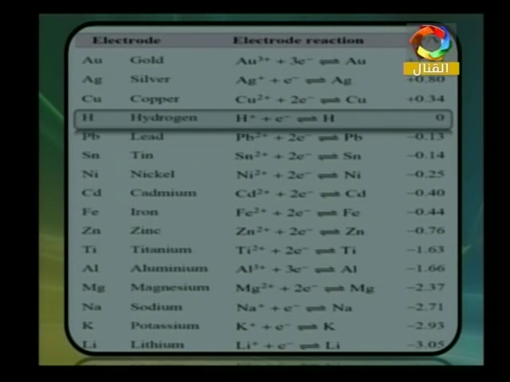Why? Because it equals 0. If I put the hydrogen here in a half cell and any of these electrodes that contains any one of these metals, I can use it to make a measurement of any one of them like this. We have the next video to understand this.